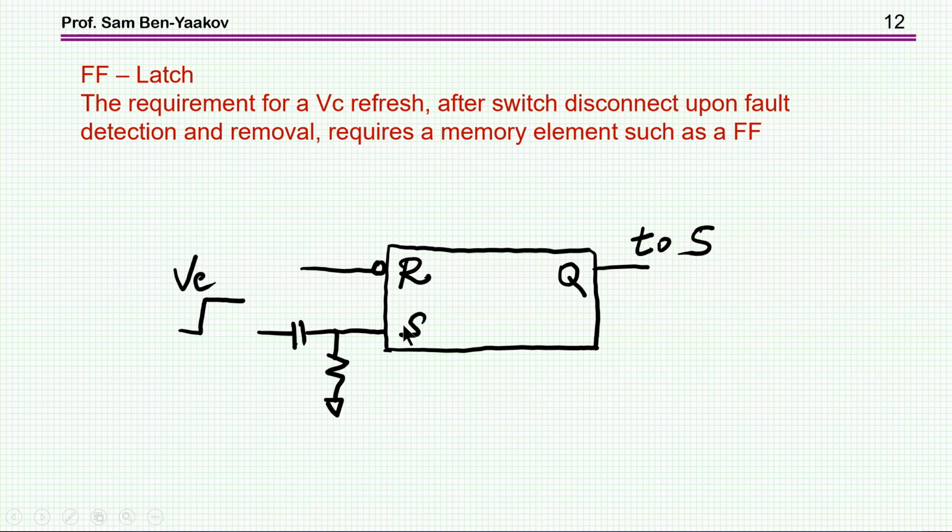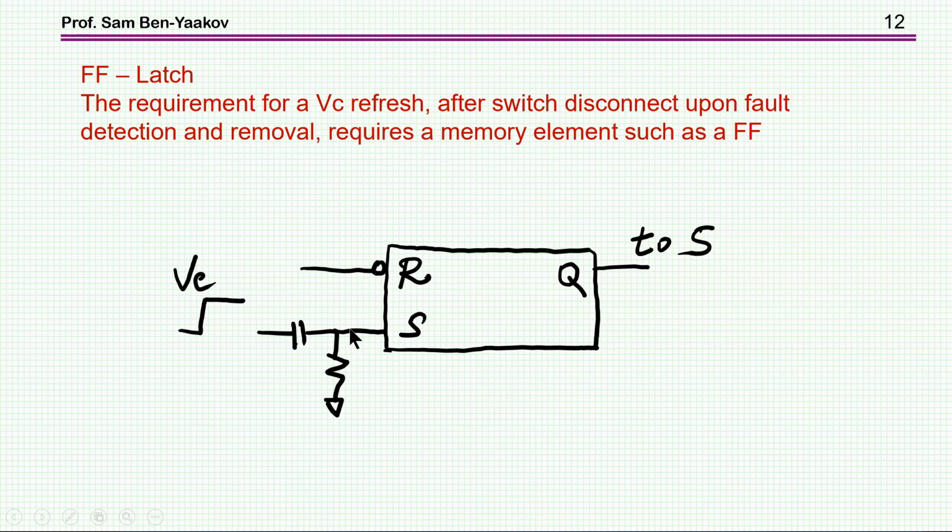Now, the requirement that after a fault, if this is sustained, the unit will not recover, calls actually for a memory device. That is, the system has to know that something happened and will not allow a reconnection unless VC goes down to 0 and then high again. So for that you need a memory device, which is like a flip-flop. And here I'm showing just one possible embodiment. We have a flip-flop, we have a reset, and again the reset is low. That is, when the signal is low, we want the output to be low. This is why it's an inverting input.